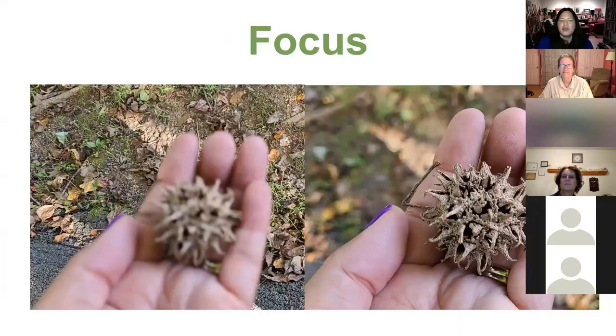So to demonstrate that, I did another one this week for a video. I took a blurry photo on the left of the sweet gum, and then I took a little more clear one on the right just to show the difference. Our cameras like to focus on lots of different stuff, our highfalutin cameras on our phones. Just make sure you adjust yourself so that you're in focus before you take the shot.